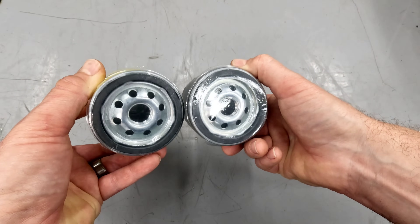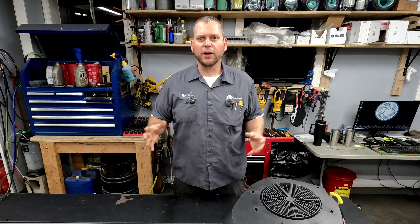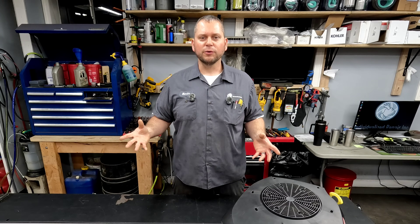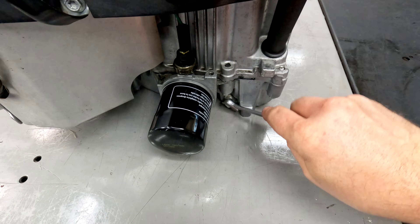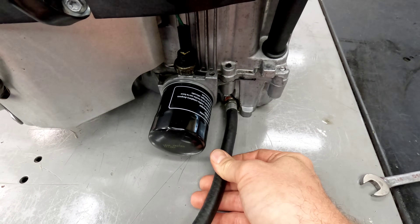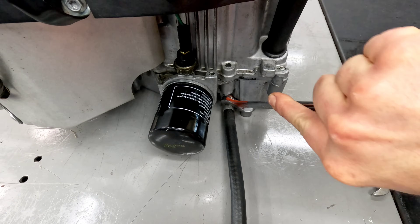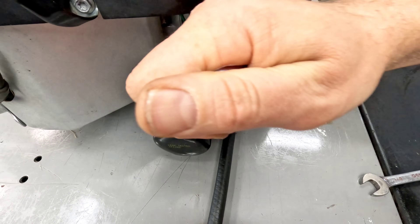The oil is not difficult to switch out at all as long as you have a nice drain on it. Some of these don't even come with the drain hose — they just come with a plug in the side. If yours has a plug in the side, all you've got to do is add a drain hose. You unscrew the one that's on there and you screw in a new one. That'll allow you to keep the oil changed when it's supposed to be without having to do hardly anything at all — a quick and easy change out.